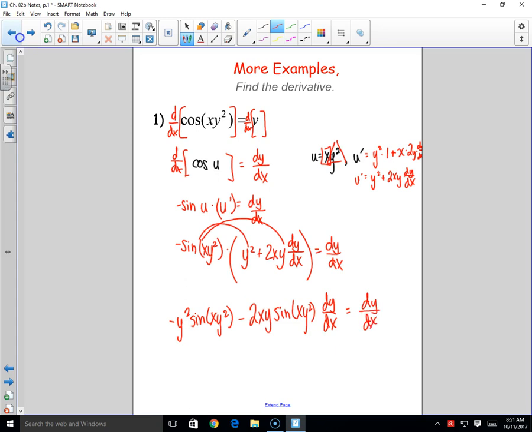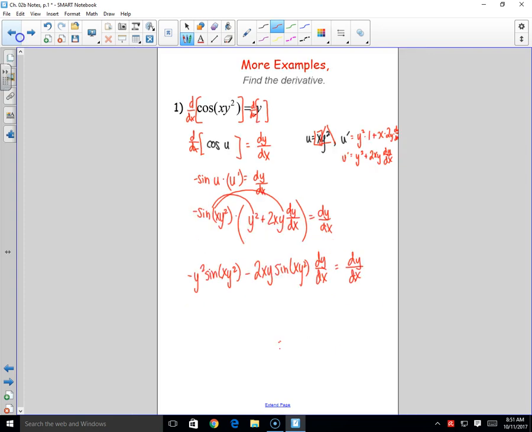I'm not sure I'm going to move the dy dx's to the left this time. What do you guys think we should do? Just add to the right. Can we just move it to the right, just to get them together real quick? So we're going to add the dy dx term to the right, leaving the non-dy dx term over here. Oops. Oh yeah, technically. Careful though.